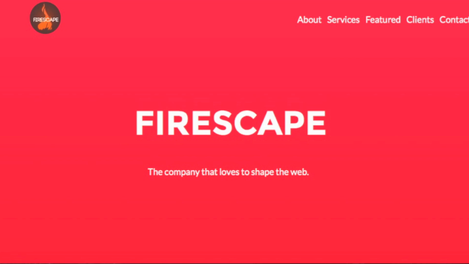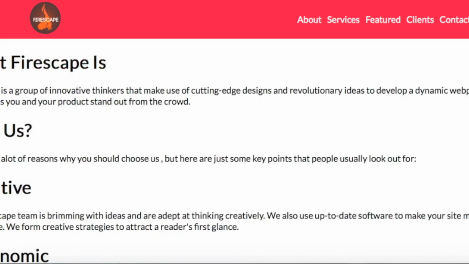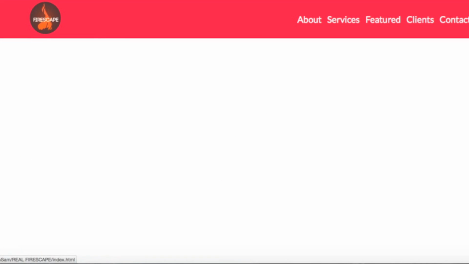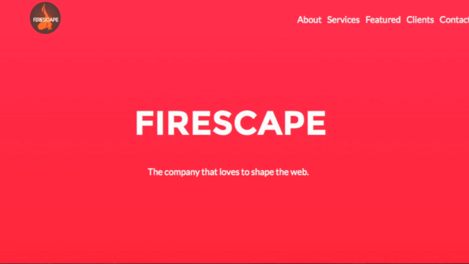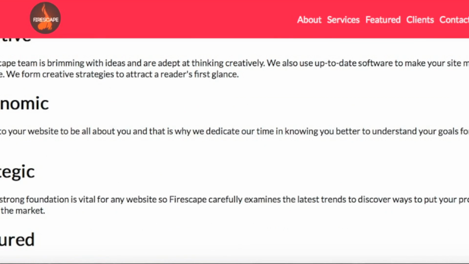So these links aren't linked yet, again, so even if I click on them, they won't work. However, I did link the company logo, so if I click this it will bring me to the top of the website. And that's just a basic example of what we'll do on the navigation bar.